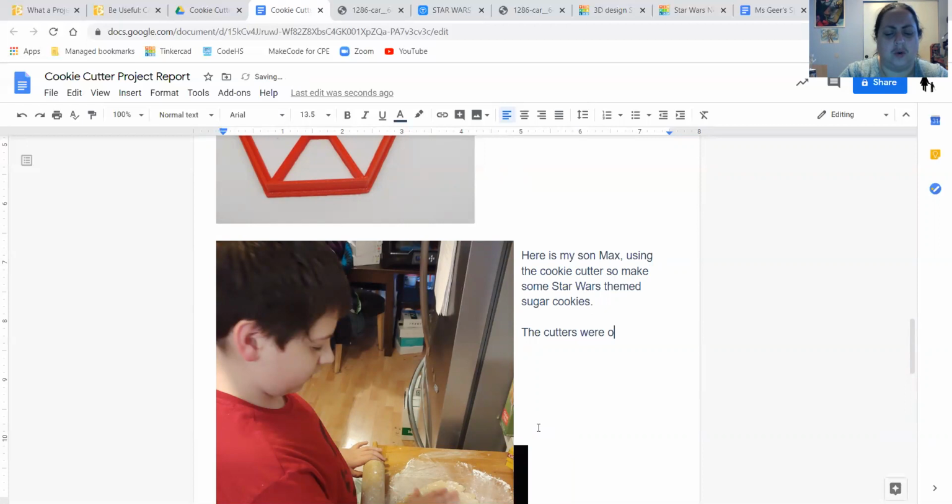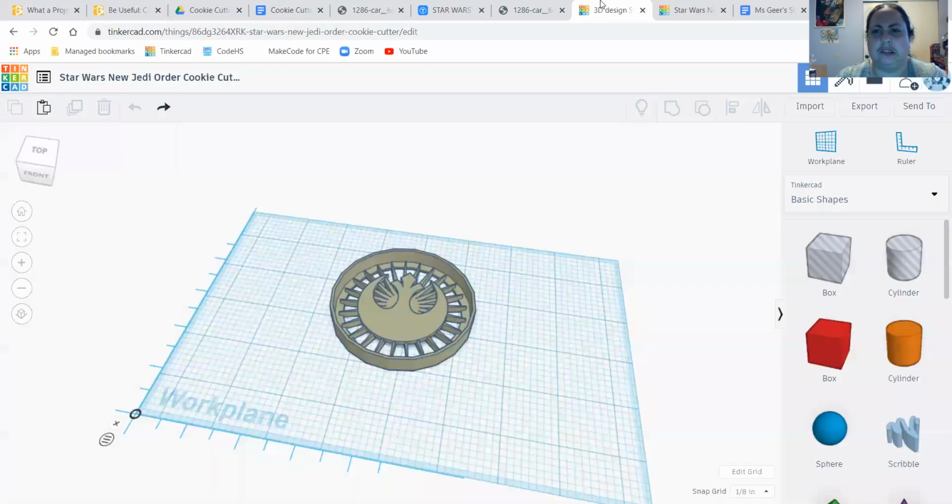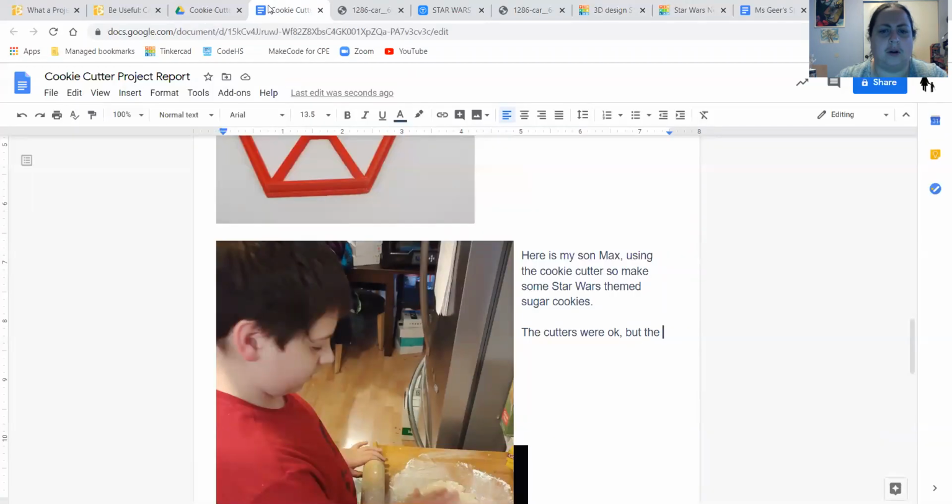The cutters were okay, but the what was the other one called? Not the set, the new Jedi Order, that one. The new Jedi Order one was a little flimsy.